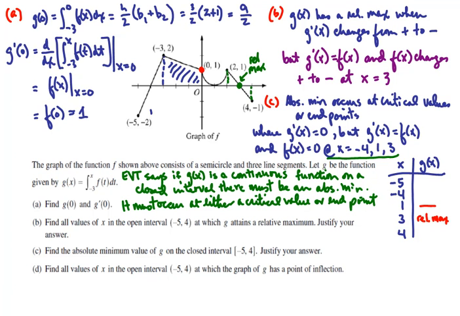Now if you notice at x equals 4, the areas from 2 to 3 and from 3 to 4 are exact opposites of each other, which means that those two areas will cancel each other out. So g of 4 has to equal g of 2. And g of 2 is not a relative minimum. We definitely don't have a minimum there. I don't have to worry about calculating that value.